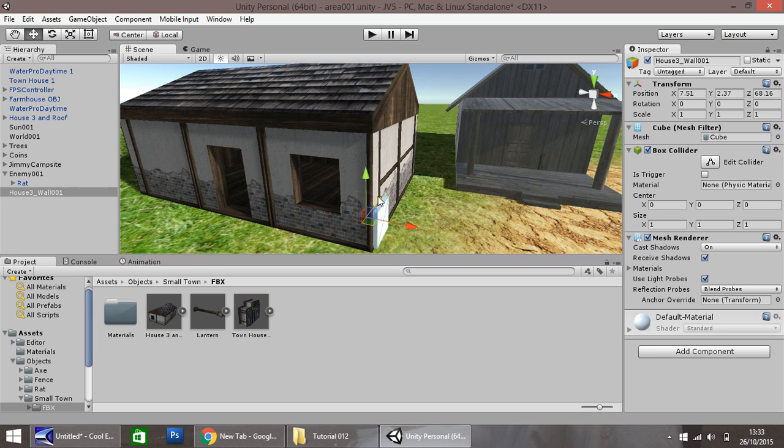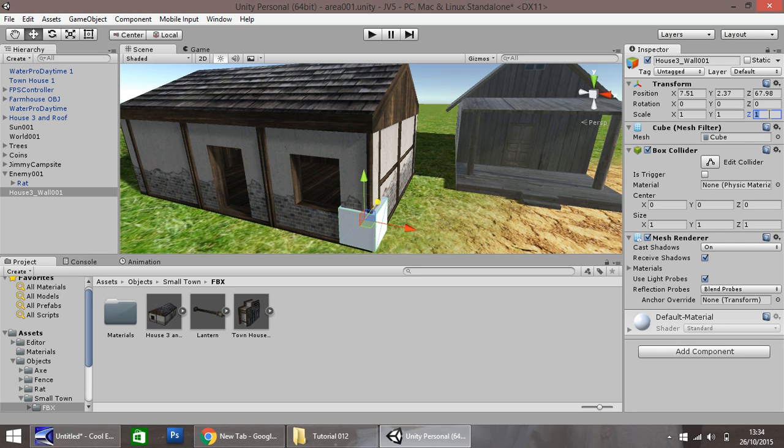So you are in effect like building a house. It's not the most perfect way of doing things in Unity because you have to remember that Unity is not a modeling engine. You're better off learning, for example, 3D Studio Max to do this more accurately. I unfortunately don't know 3D Studio Max or Blender that well, so it's easier for me to show you this way. It's not difficult, and it doesn't put too much strain on your machine to do so. So let's increase this. Oops, I'm getting myself carried away there.